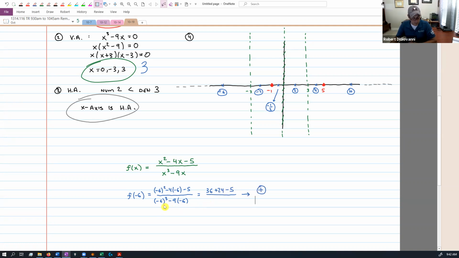Okay, now on the bottom, when you put these together, you're going to get a negative number on the bottom. And so you get a negative on the bottom, and a positive over a negative is negative. And what that tells me is that when I'm at -6, I have a point below the x-axis. So I'm going to move it down like this. Okay. And I have to do that for each of the other points, which is, like I said, it's going to suck, right? So do you want me to actually show you all that work or just tell you what happens?